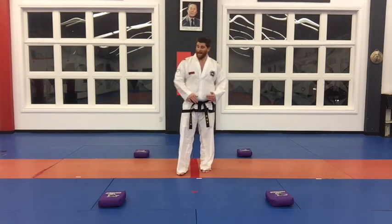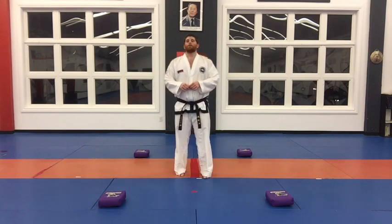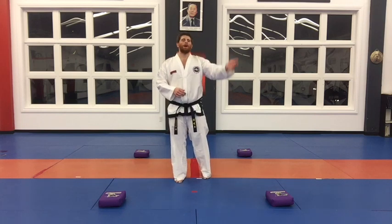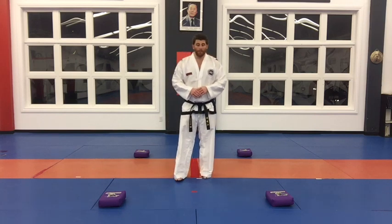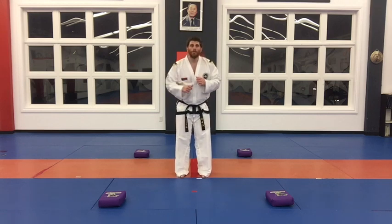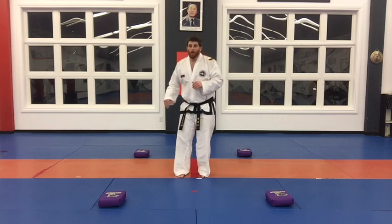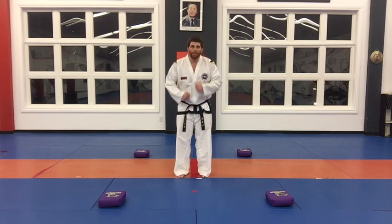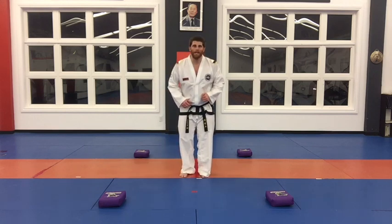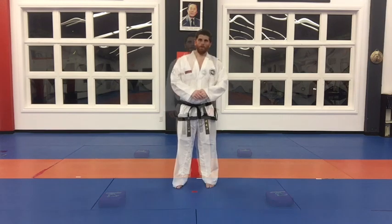For this last one that had the objects where you're running back and forth, you can get anyone at home, mom, dad, brother, sister, whoever's staying with you, to do the exact same thing. So you can be running on the spot and they can tell you which one you need to go to. That'll help you with your agility. So you can run back, run forward, wait for them to tell you what the next one is, go back, wait for them to tell you the next one, and keep moving like this. You can do a couple rounds.